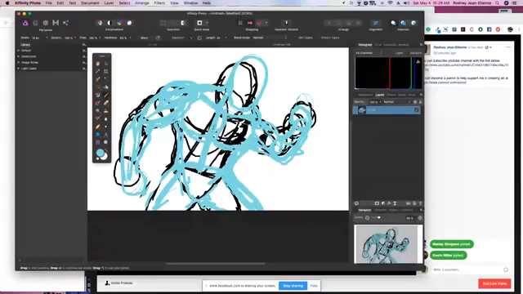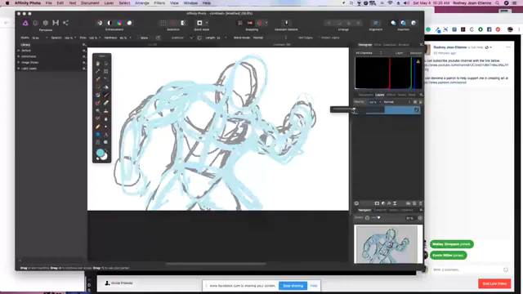So that's layer one. I'm gonna mess around with its opacity. I'm gonna bring the opacity down a little bit. And what I'm really interested in is the blue. So I'm gonna create a new pixel layer on top. I'm gonna reduce the brush size to about 3. I'm gonna change this color.